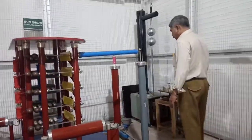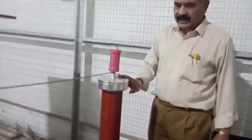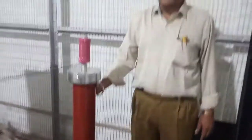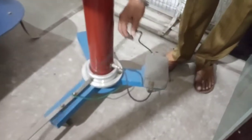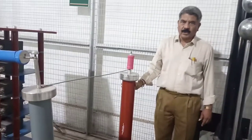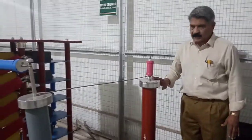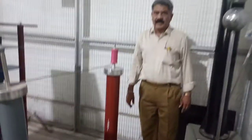The next component is the measuring unit — a resistance potential divider with a ratio of 1000:1. R1 is external and R2 is inside the box. To avoid reflection of the voltage wave, an impedance matching resistor is also inside. The voltage sample is taken through a cable to a digital storage oscilloscope outside the case. Together, the resistance potential divider, impedance matching resistance, cable, and DSO constitute the impulse voltage measuring circuit.